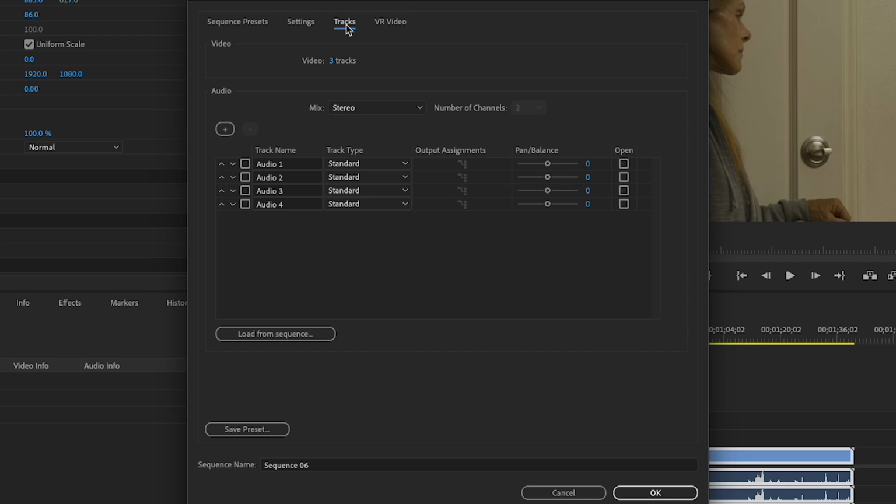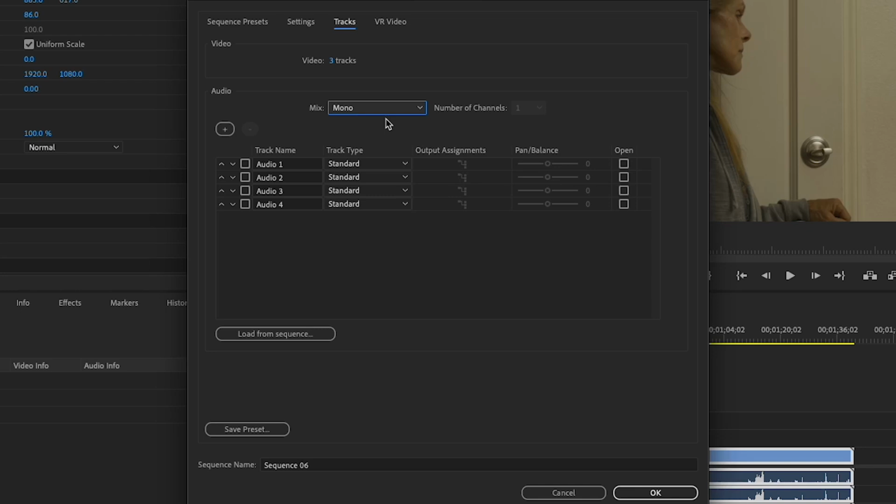It is a personal preference of mine, and this again comes from the way I learned as I was coming up. I do not like editing with stereo audio tracks. I like editing to mono audio tracks. I can still create a stereo effect using mono audio tracks. I don't lose any capabilities.